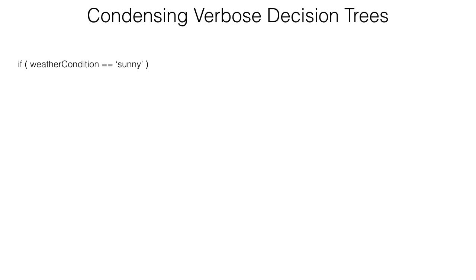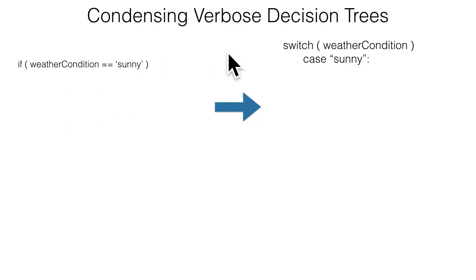All right, so here we go. Ready? We're going to walk through this bit by bit. If the weather condition equals sunny, we're going to do it this way. Look at the syntax. We've replaced the if with a switch. We move the weather condition within the switch, and then we put a case. That would be equal to this. So now it's going to go through and it's going to say, what is the value of the weather condition? Now it's going to load that up, and then it's going to go through each of these cases and check. Does it equal this one, this one, this one, this one? And you're going to see that here in a moment.